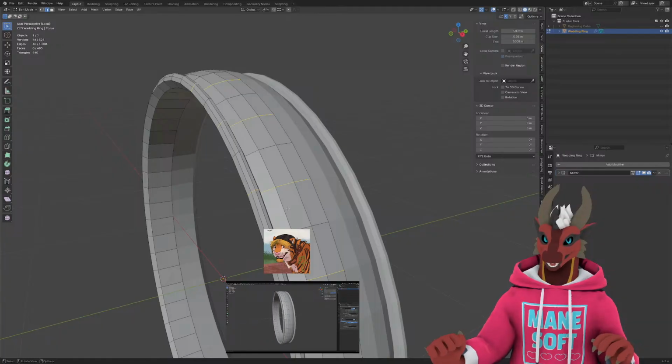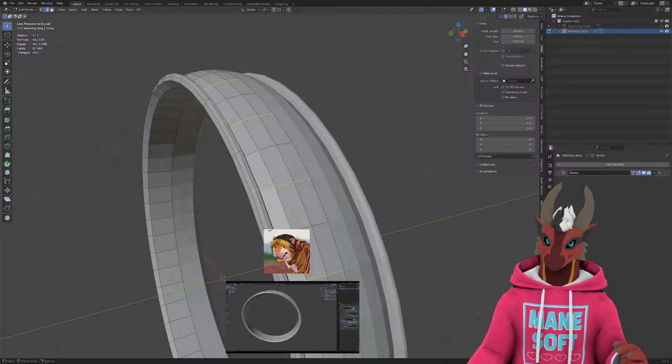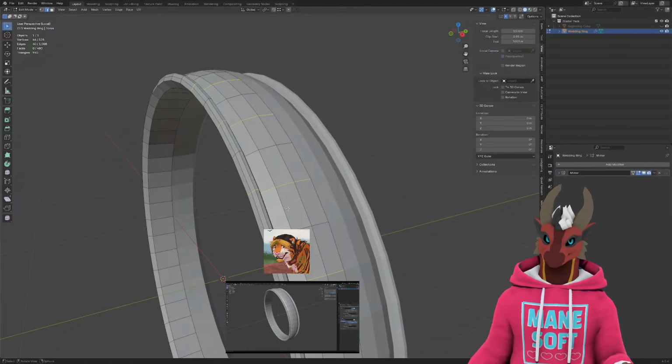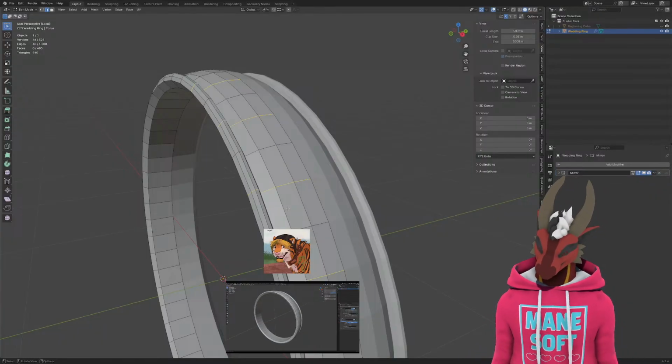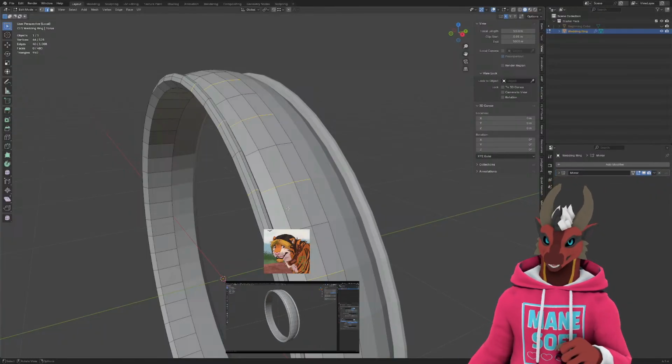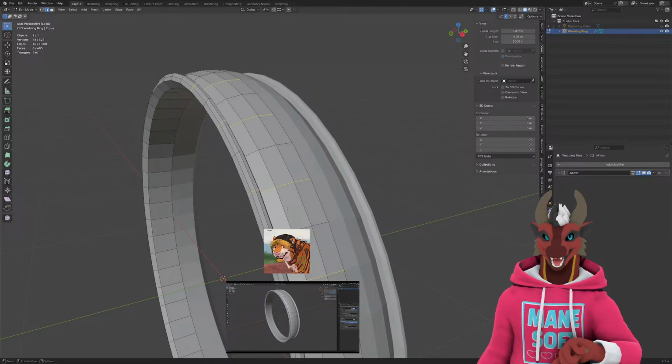However, something that we can do is we can bake. So we can save this model, and we can duplicate this model and keep it where it's at.